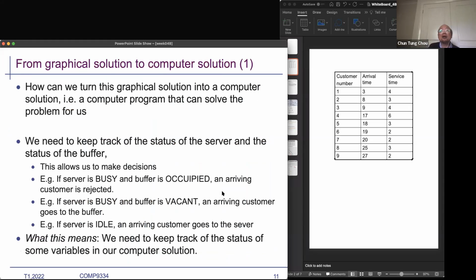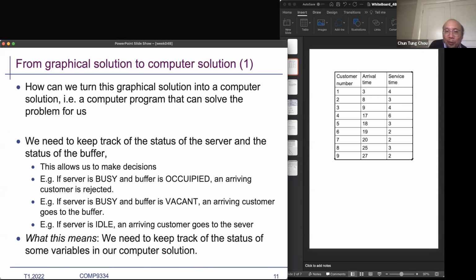Okay. Now, the graphical solution is obviously something that you can do using paper and pen, or you can draw on a computer screen. But that's not going to be so useful a solution for you because there's a lot of manual work. It took us a bit of time to draw all those curves there.